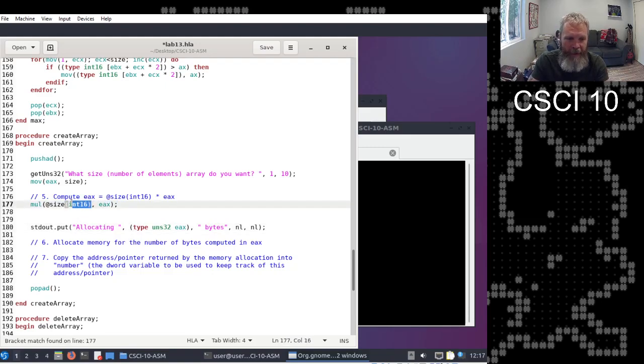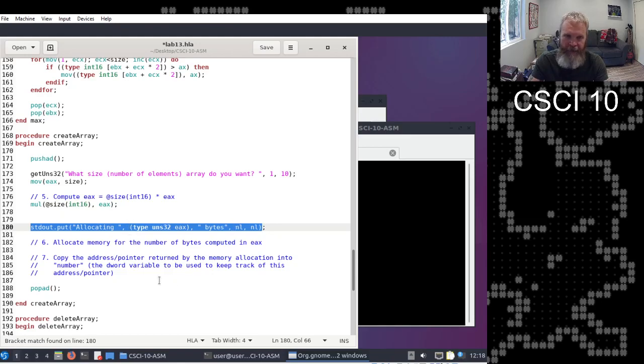So if we know our array is int 16s, that's 2 bytes per. The number of elements is in EAX. So if they said I want 10 elements and they are 2 bytes apiece, then I know that I need 20 bytes. So this output should, if they were to pick 10, say I'm about to allocate 20 bytes for you.